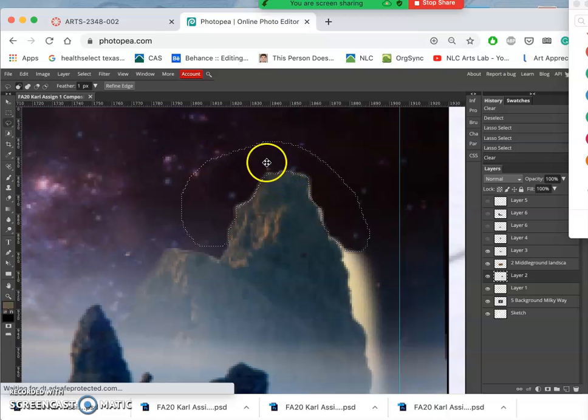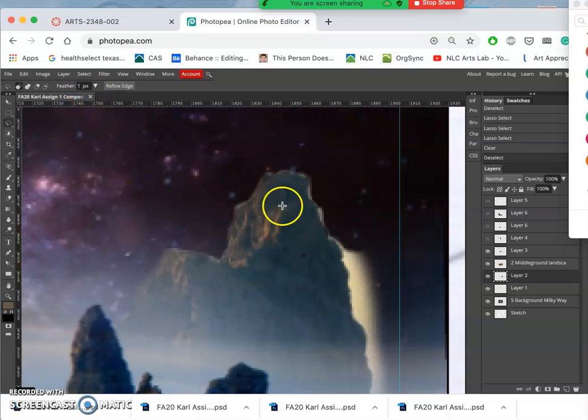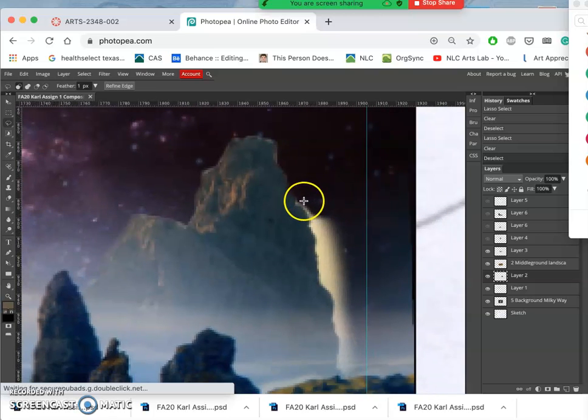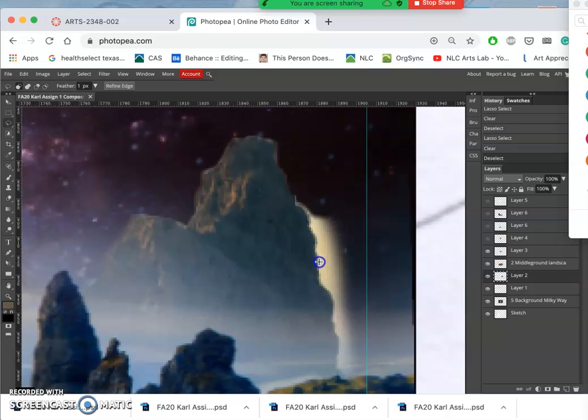Now you have to set your feathering before you make the selection in order for it to affect it. And then sometimes you might not want the feathering. Because remember, the computer doesn't know what's a rock and what's sky. You have to decide how hard that edge should be. And maybe you don't want it uniformly the same everywhere. These are your creative choices. Then once you have a selection, you can actually move that selection. So I'm just going to move it in a couple pixels and then delete again.